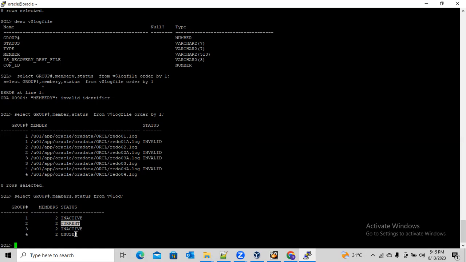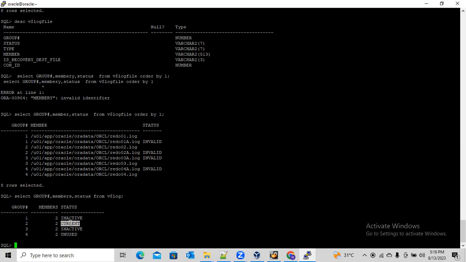If it's showing current, it means your database is currently writing data in that group, so never run the drop command for that group.